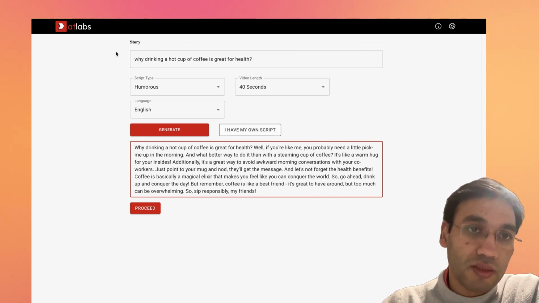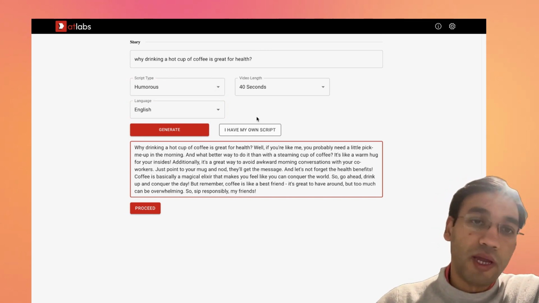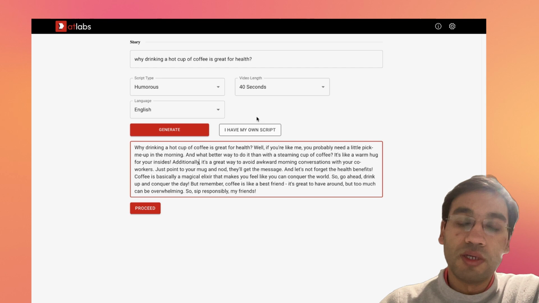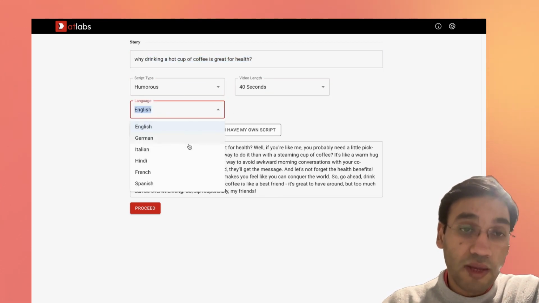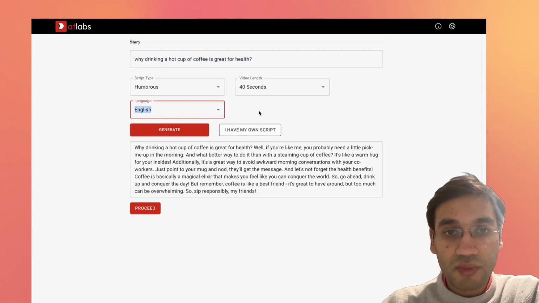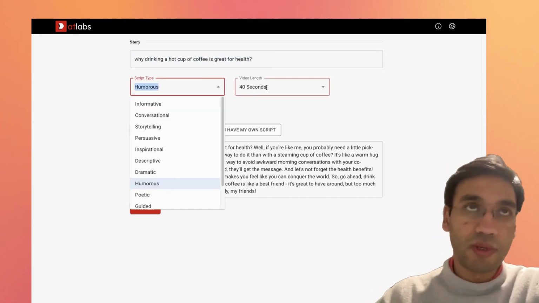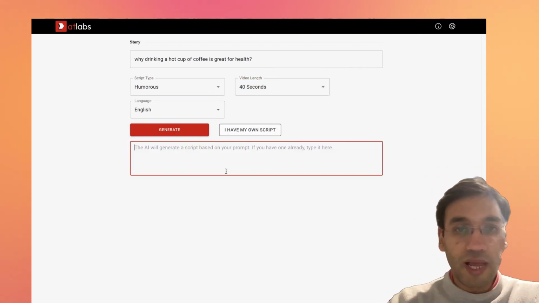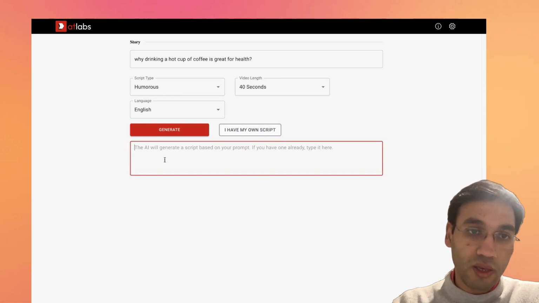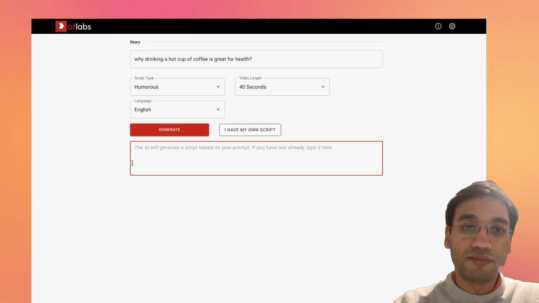The other bit, which I haven't discussed here, is let's say I had my own script. I know exactly what my story or the script of the video is going to be. In that case, I don't have to type anything here or select any options here. Language selection definitely do. Apart from that, you don't have to really think about these three ones, because these three options are primarily around script creation. Just click I have my own script. A blank box like this will open up, and then you can paste in your script and click proceed.